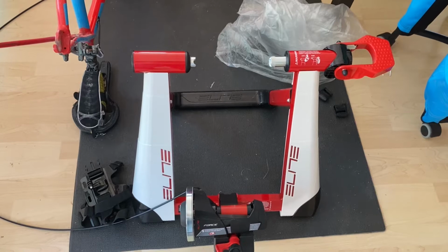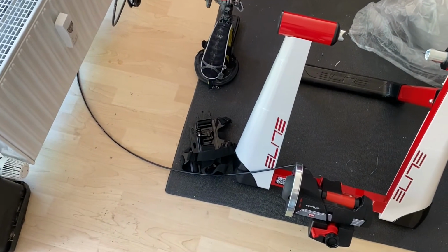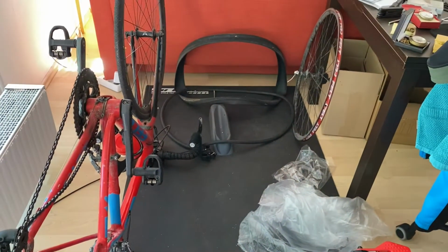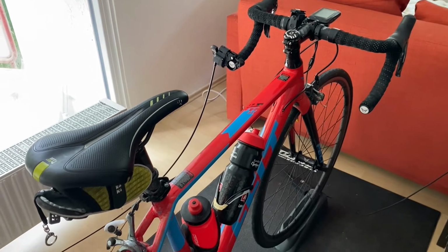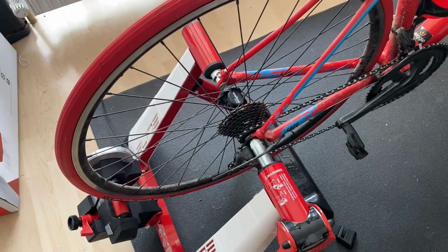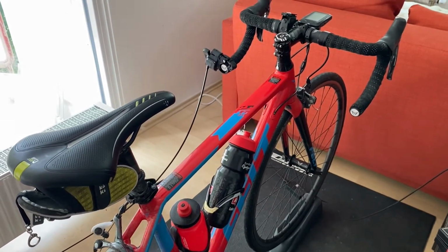So there it is in all its glory, and my GoPro thing that was helping me film, and my bike. Take it apart. Got my haircut. All right, got the setup again, and I got my roller tire installed so I don't wear out my old one. So I'm gonna give this a shot and see how it goes.